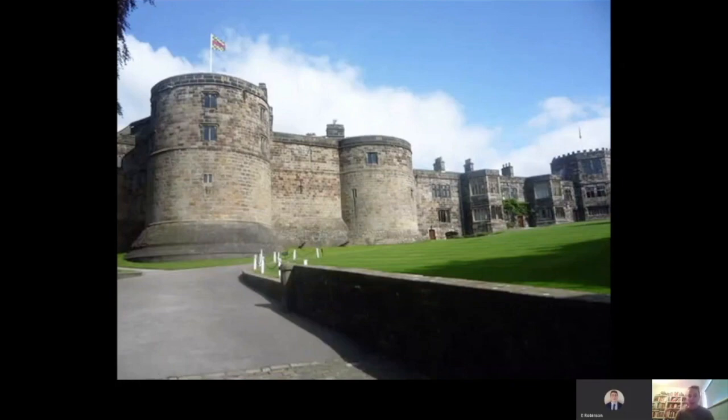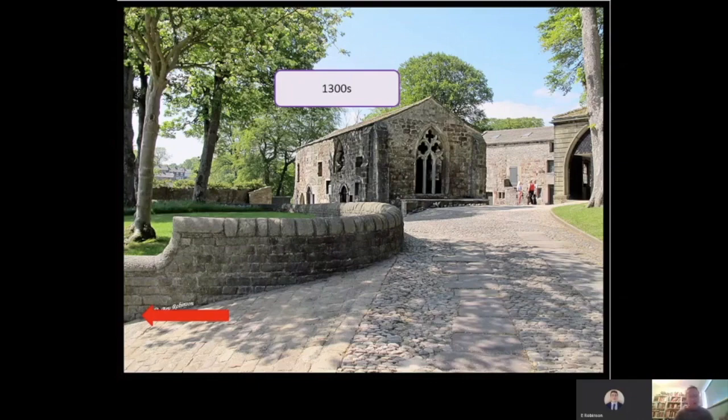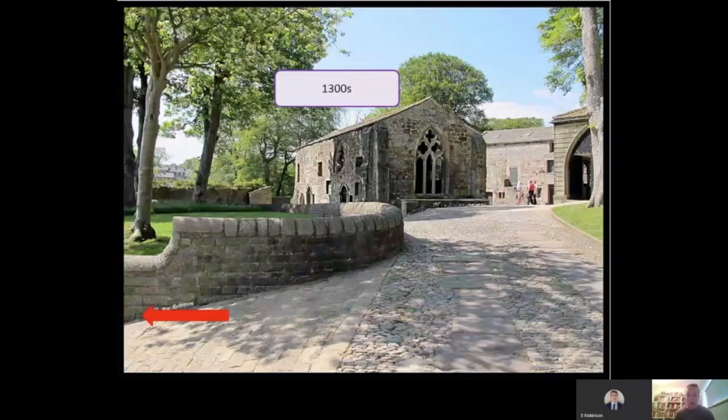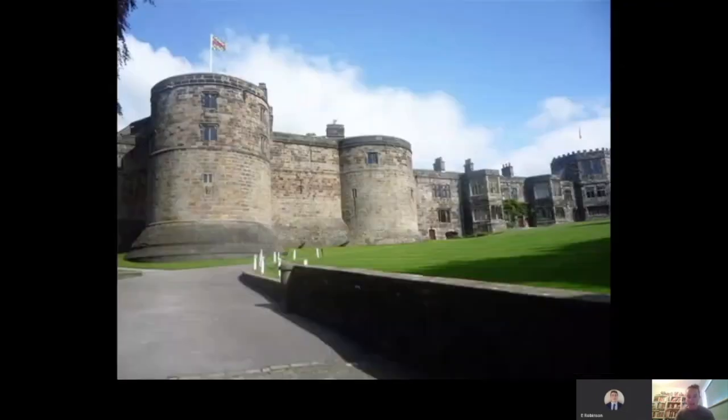Now, if you imagine this view, okay, this is what you can see. You can see a chapel on the grounds of the castle. This was built in the 1300s, and the castle itself was rebuilt in stone. Lords would often do this as a private place to have their own worship. It also showed your wealth and power and how close you were to God and how deserving you were to rule over everybody else.